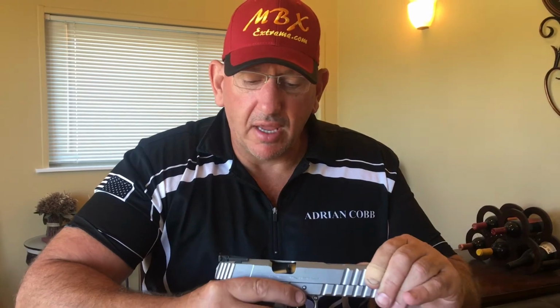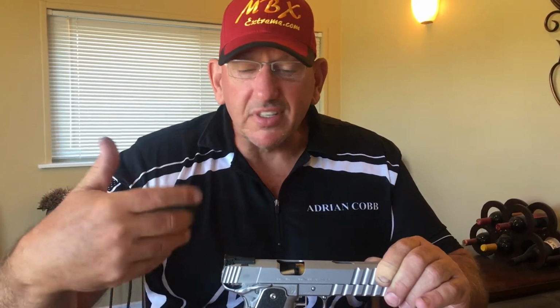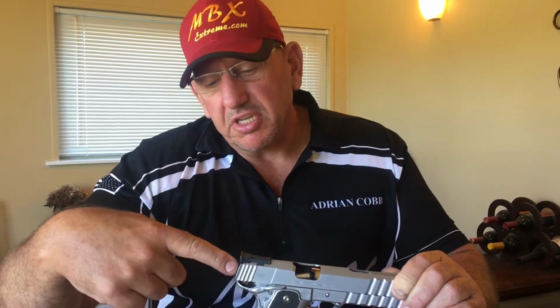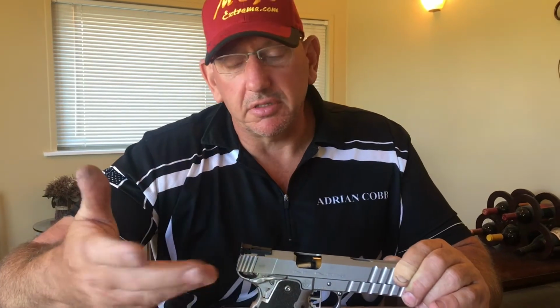So the round gets up there, it almost goes, but it won't go all the way. Basically the magazine is presented around and the slide has come to scoop the round. So it's done its job, but obviously it's a little tight underneath there. You can adjust this. You can probably look it up on the internet on how to adjust it by bending it out, or you can talk to your gunsmith. But that's often the case.